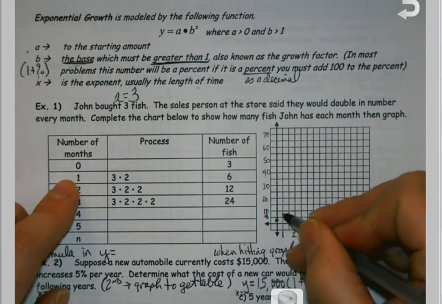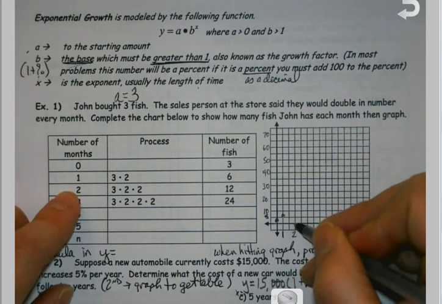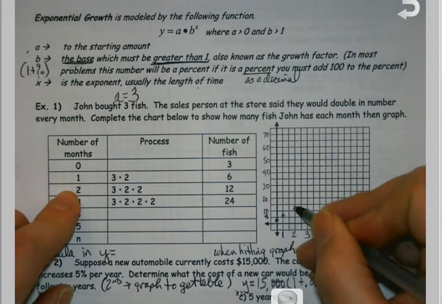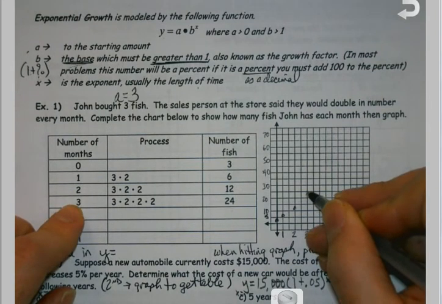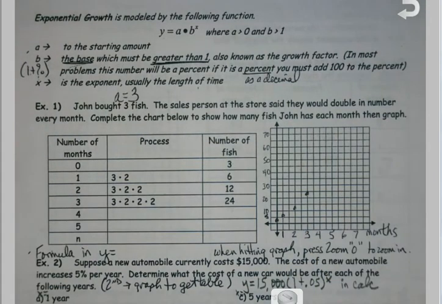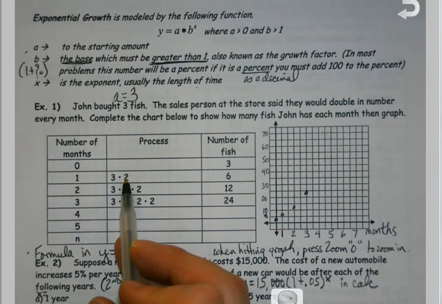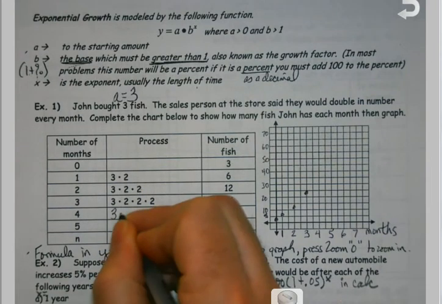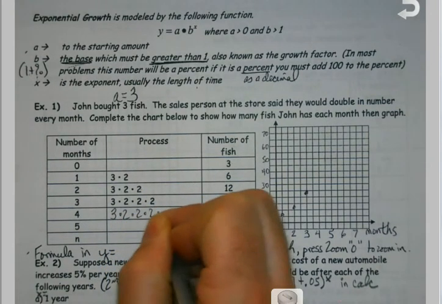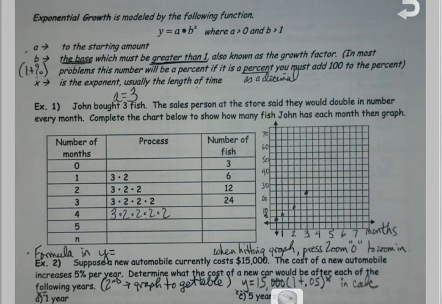So I'd be a little below this first line, since each line's worth 5. And for the ones that I've been given so far, I'm going to go ahead and get those plotted in. Now, it may look like it's heading towards a straight line right now, but that's going to change pretty quickly. Because when I get to the 4th month, I notice that I multiplied by 2, then 2, then 2. So this time I'm going to take that and multiply by 1 more.